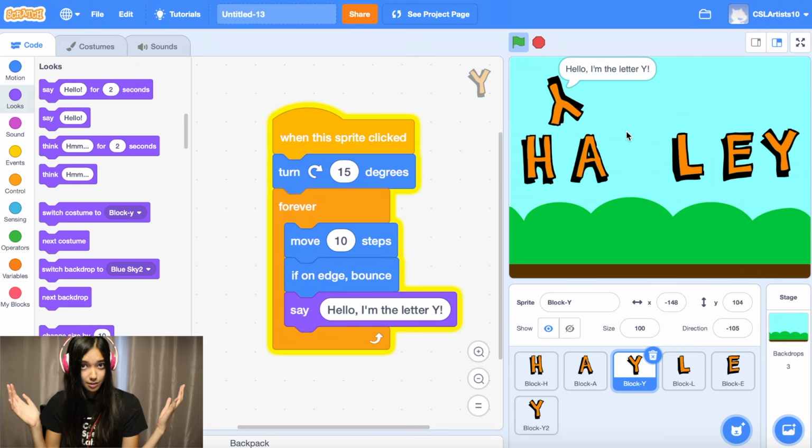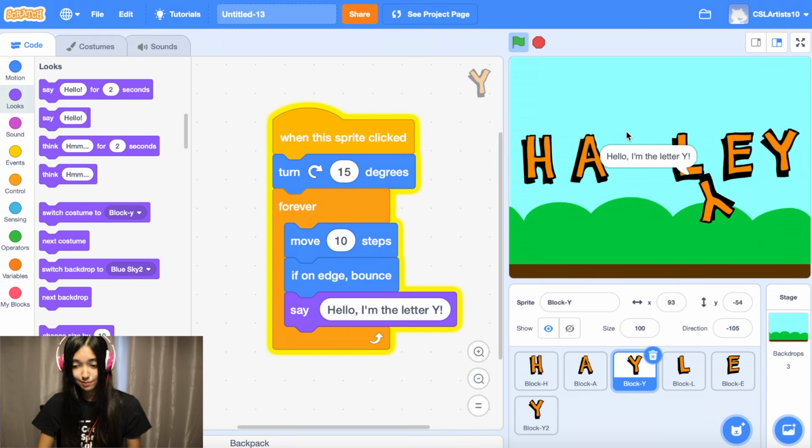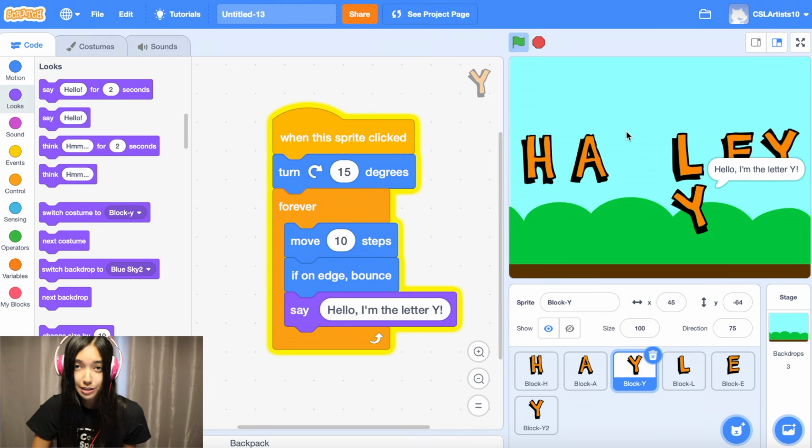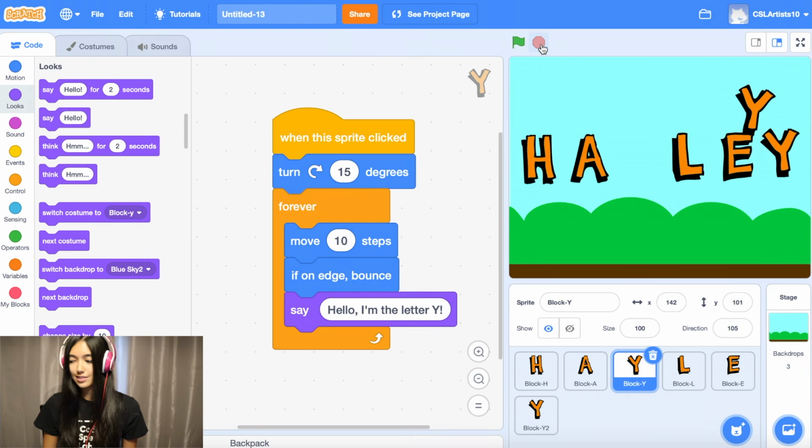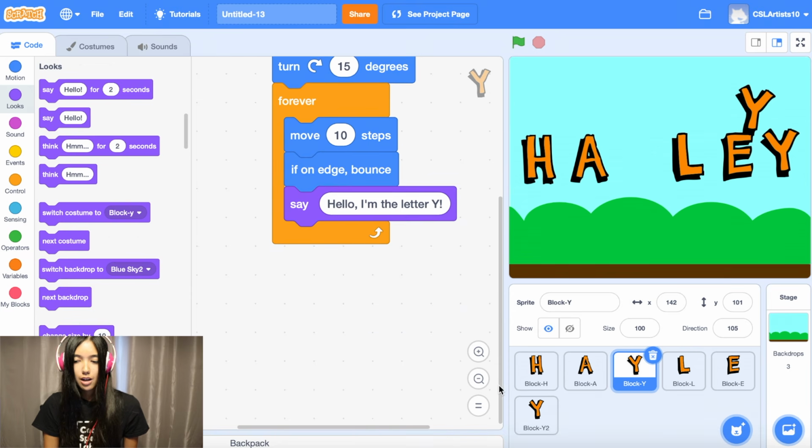So in order for us to stop this, we have to push the stop button. So we're going to go next to the green flag and click the red stop button. All right, everything is stopped. But I have one problem. Can you guess it? Well, for one thing, my name is now spelled incorrectly, without the Y, because the Y is just floating and chilling above the E. We want our Y to return to its correct position after we push the stop button.